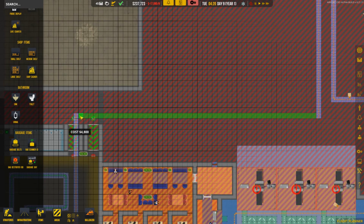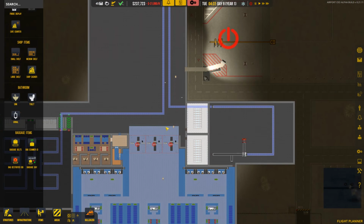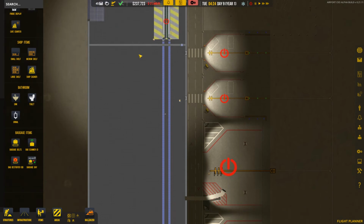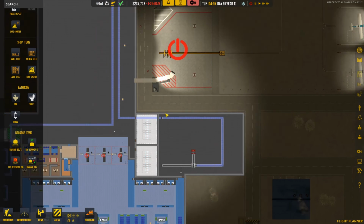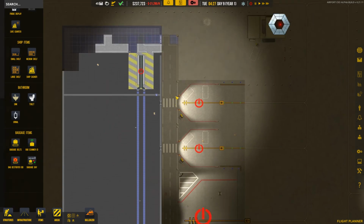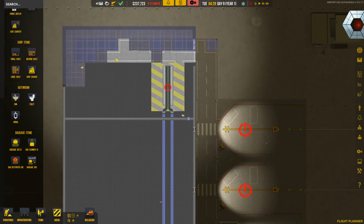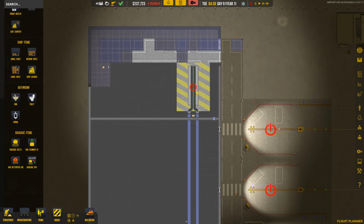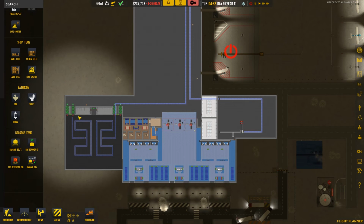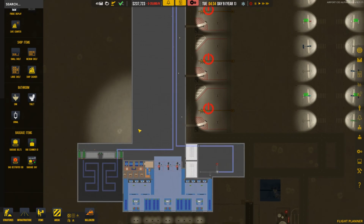But all right, so this is there, and like I was saying, the tilt tray actually allows you to sort. So if we had two baggage bays over here, we could put a tilt tray down here and have the two lines that they need to go to, and it will automatically sort which bag needs to go on which conveyor belt to get to their proper destination. So yes, you can build a lot of really intricate and complicated baggage systems in this game. And yeah, it's going to be pretty cool when we get that done.